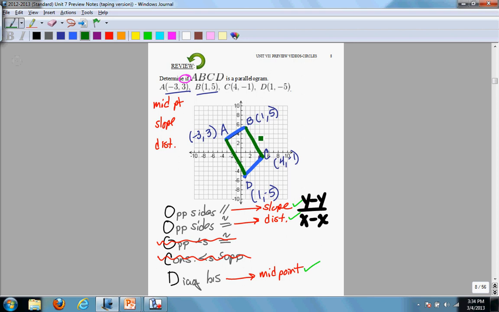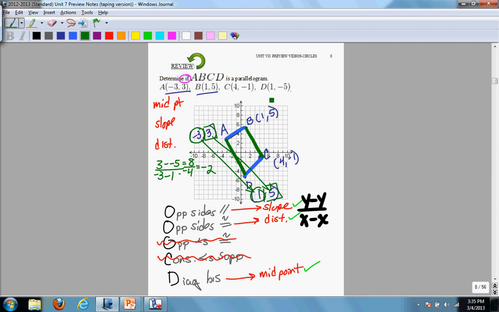So we're going to go y minus y. So box your y's, 3, -5. Let's go like that, and we're going to subtract: 3 minus -5. That, of course, is 8. Now circle your x's, subtract: -3 minus 1, that's going to be -4. So the slope here is -2 on this side.